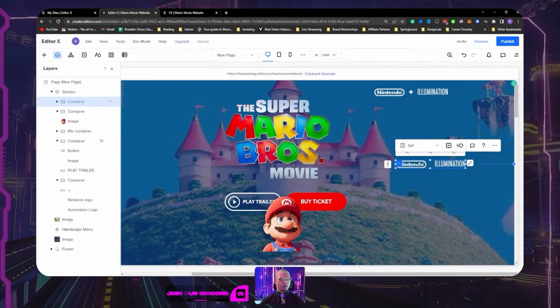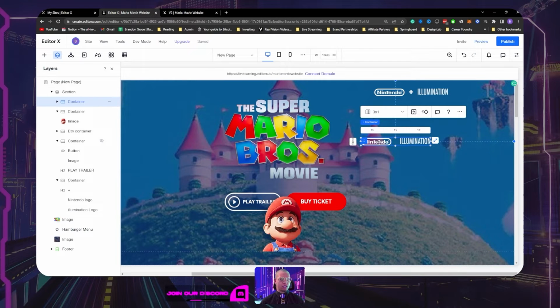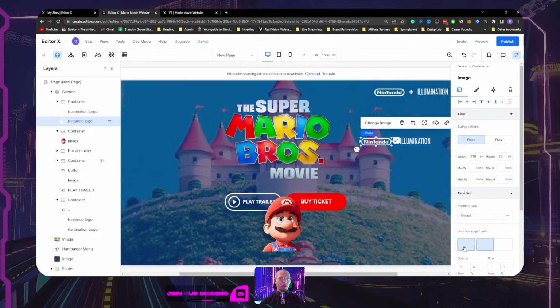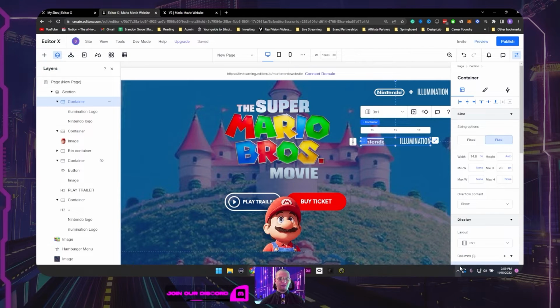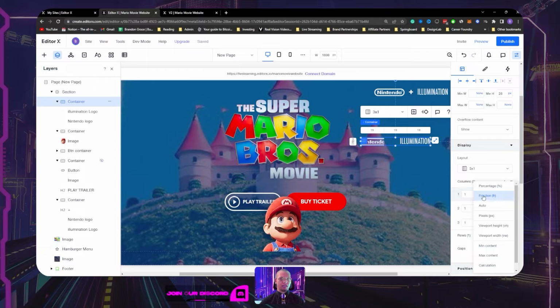Our container is now going to do a 3x1. I'm going to take our Nintendo logo and make sure that it is only in the left grid cell. I'm going to set it to 100%, scale proportionally. And now I'm going to make sure that each one of these, instead of one FR, just like we have done in the past, we're going to do max content.